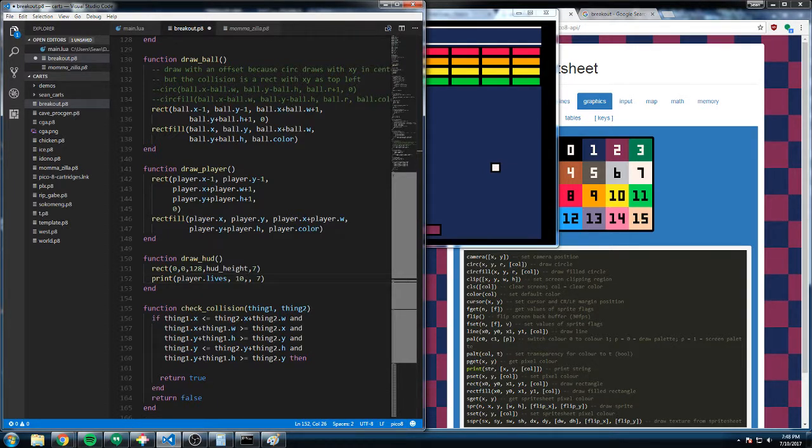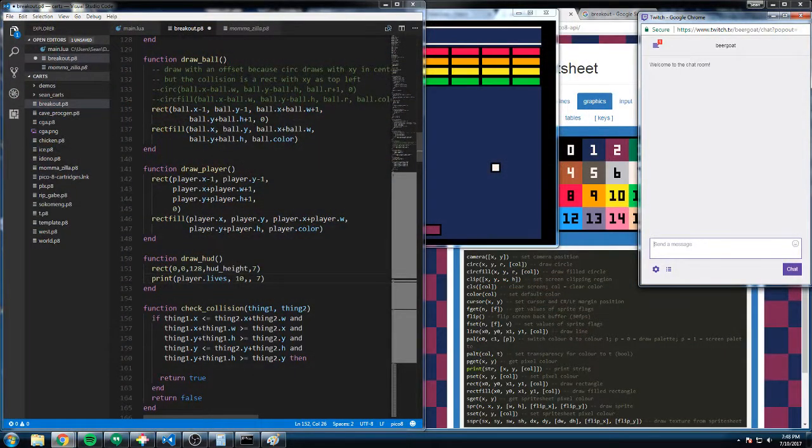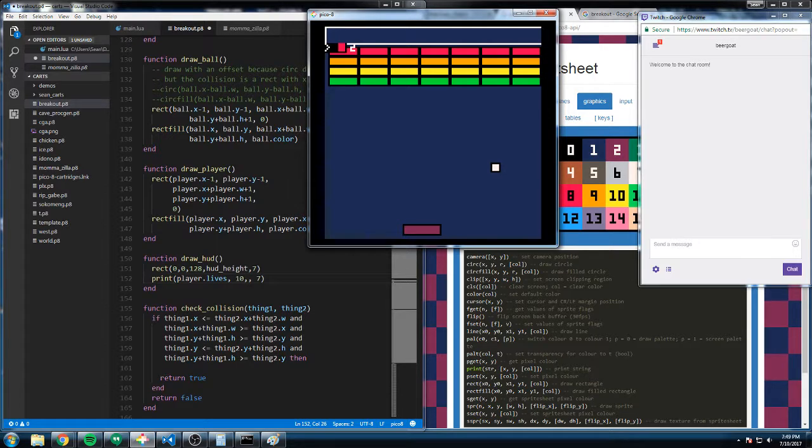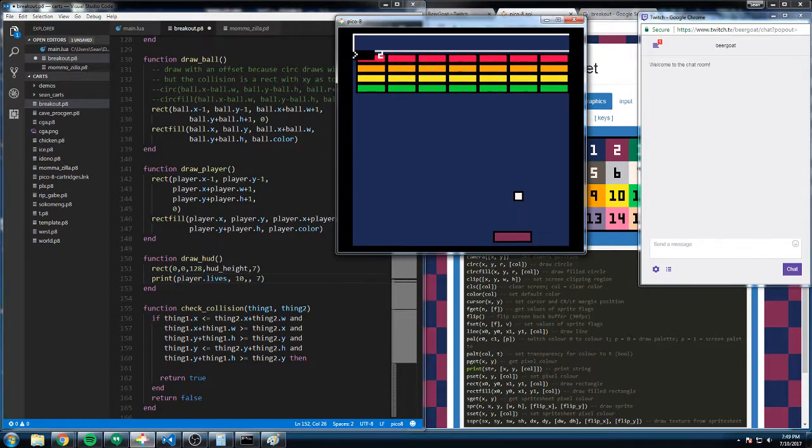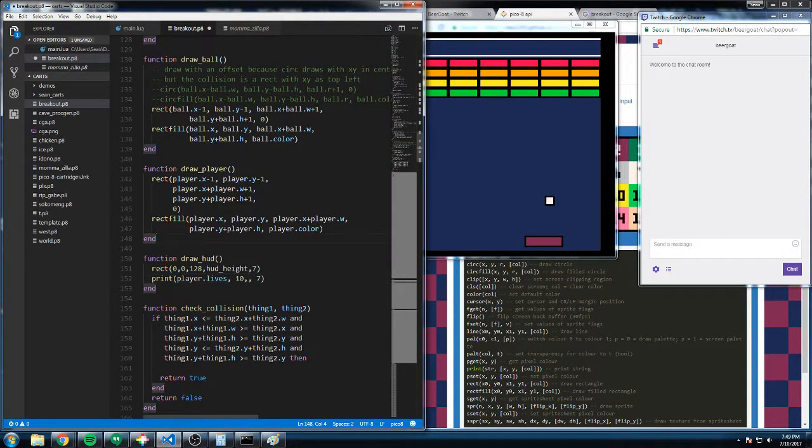Okay, we are back. Now, let's see. Alright, I wanted to draw this over here. X, and then Y. So is that a good X? No, I want more like 5. And then HUD height minus 4 or so.